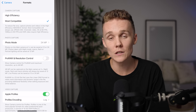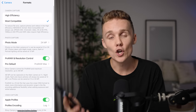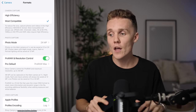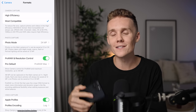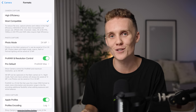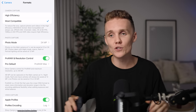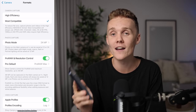We want to make sure we're shooting with Pro Raw and Resolution Control turned on, and we want to make sure that Pro Raw is set to Pro Raw Max, not just Pro Raw 12 megapixels. You want to be shooting with the highest resolution possible. The Pro Raw side of things takes care of shooting a raw image, which means we can push, pull, and play with the colors and exposure to our heart's content. When we're shooting at 48 megapixels, we're getting the biggest resolution possible, which means we can crop as much as possible and get the most detail — ideal for zooming in or printing.